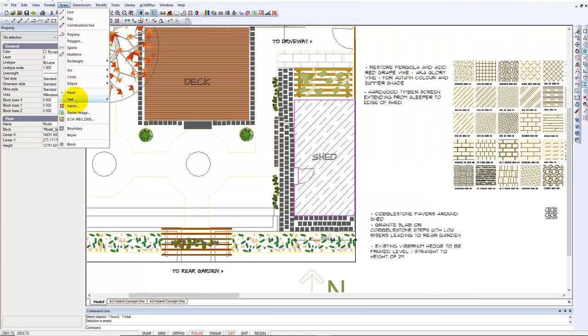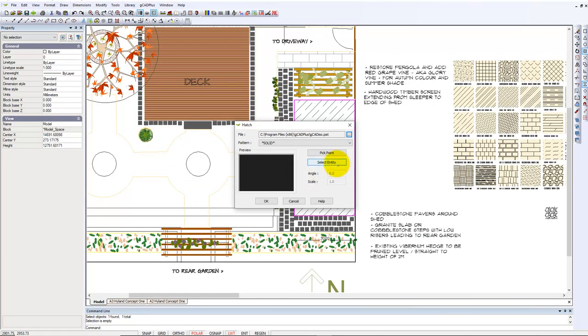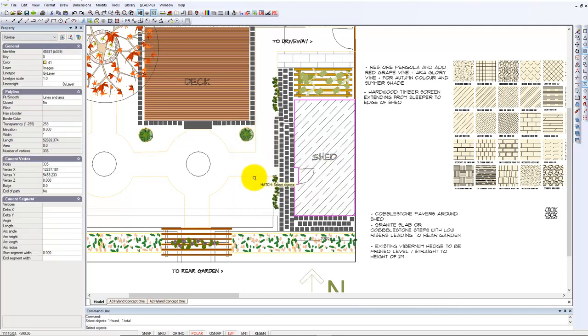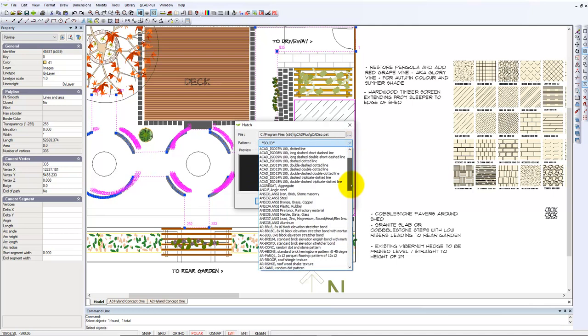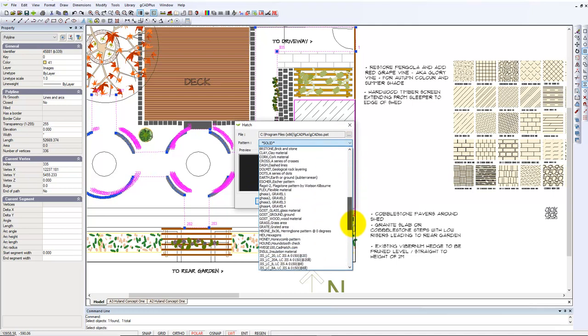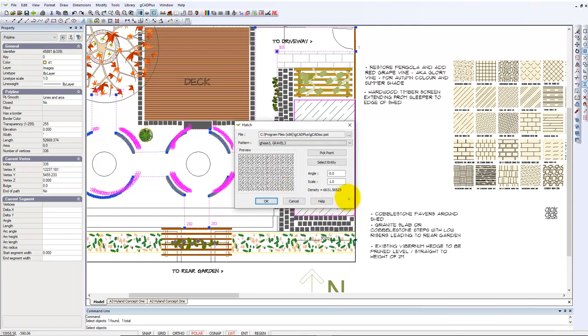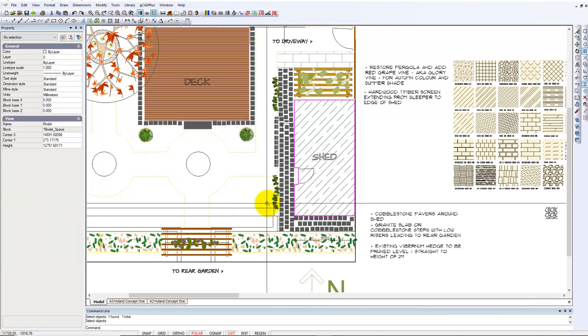Draw and hatch, pick the entity, that's the polyline, hit enter, and we're looking for gear 3, and we wanted a hatch pattern of 600, I think, from memory, and we can OK that.